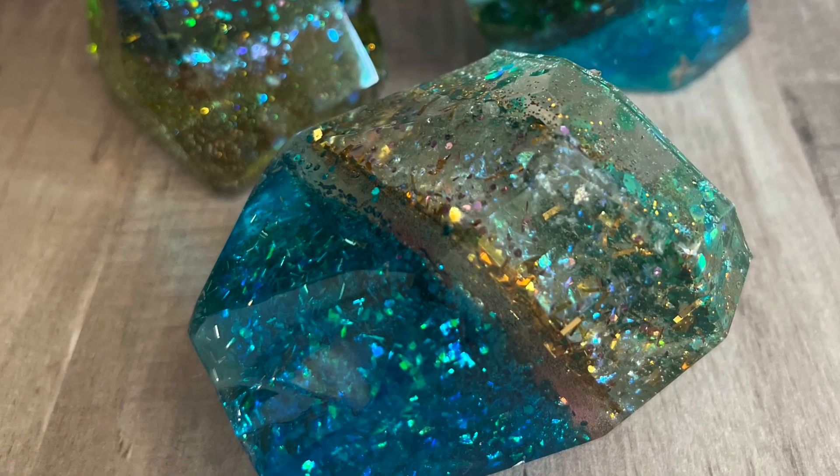Next we're going to look at alcohol inks. I've got this really cute leaf mold and we want to do a marble look, so we're going to use two different colors. I'm going to start with a light green — it's almost like a mustardy acid yellow. I don't want to mix it too much because I want some of those highs and lows for a marbled effect. If you wanted a solid color, go ahead and mix it all the way. Then I'll add a dark green, just gently mixing it, and pour it in.